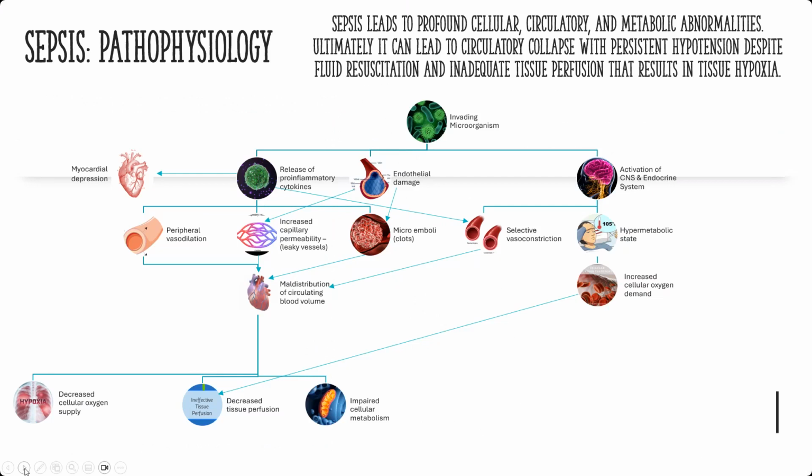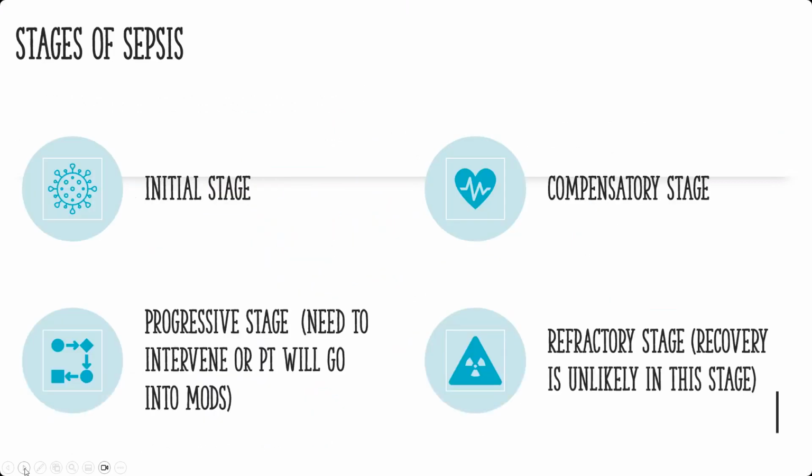All right, stages of sepsis. So there's kind of 4 stages of sepsis. The initial stage is going to begin at the cellular level. So cellular metabolism is going to change from aerobic to anaerobic, and when that happens, lactic acid is going to develop. In the initial stage, this is where we can kind of miss things a little bit, because symptoms are not always going to be clinically present in your patient, okay?